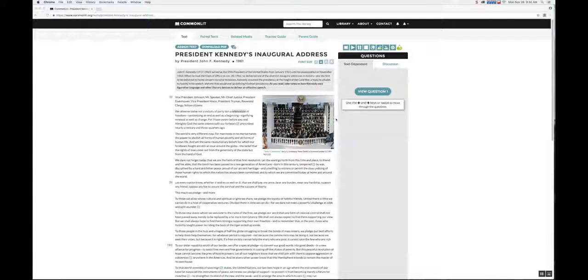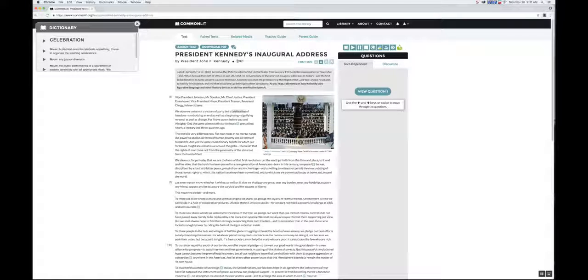If you look at the toolbar on the right-hand side of the page, you'll find a lot of great features for the reader. So the first button, this little blue book, allows the reader to look up unfamiliar words. So we'll select the word celebration, and click on the book, and it brings up several definitions of the word. The next three buttons, these three right here, control the read aloud features, so readers can play, pause, and stop the read aloud as needed.